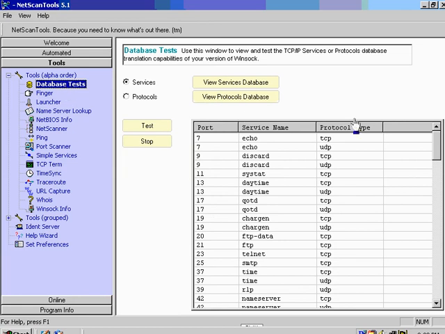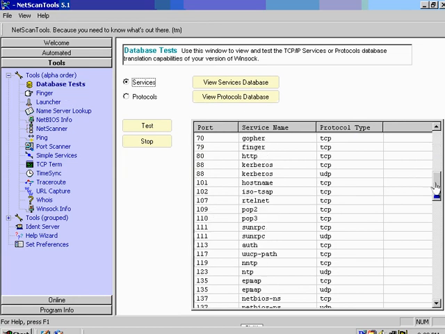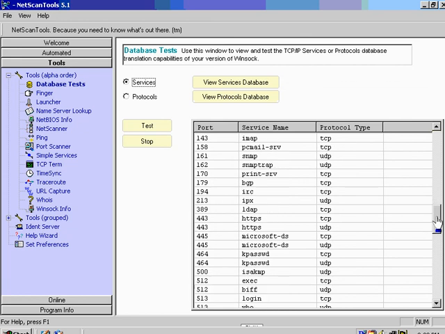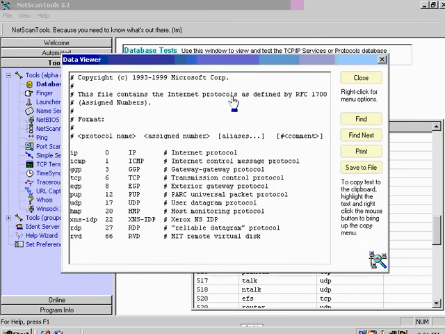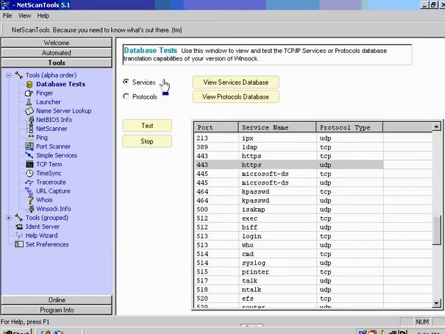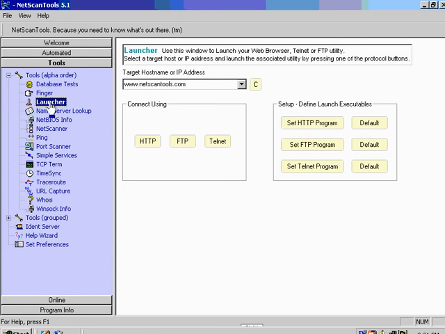It loads up. It has a couple of databases. One of the databases has a listing of all the different services, and another database has all the different protocols. So if you look at services, you can see that with port 443, HTTPS, UDP, tells you exactly what should be running there. We can also look for the different protocols themselves and see the various protocols that it has loaded automatically. Now it's going to use this information whenever we try to go out and actually take a look at and scan a particular network.